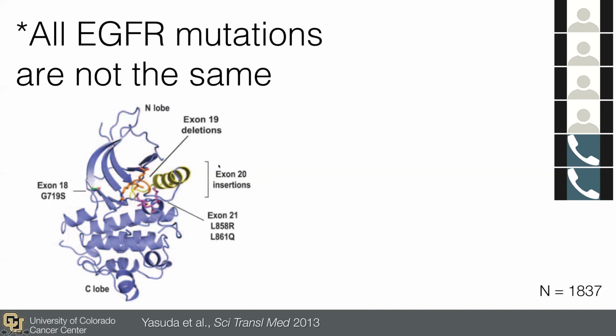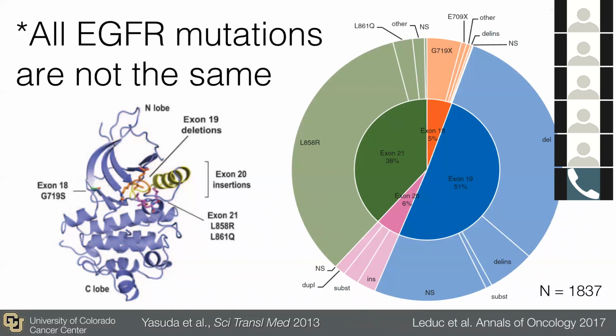And of course, we're going to focus mainly today on the EGFR exon 20 that represents this curly Q, which is called the C-alpha helix of EGFR. So all the exon 20 insertion mutations occur in this one confined region of EGFR, and they are clearly different from others. This is a nice study that was just published by Charlotte Leduc from a large cooperative group where they sequenced, I think, over 10,000 lung cancer patients in France, and they obtained mutation data on a total of 1,800 patients with EGFR mutations. You can see that the vast majority of patients with EGFR mutations have exon 19 or exon 21, mostly L858R. But there's this population here, exon 20. In this study, it was about 6%. It's been anywhere from 4 to 9% in various studies that have these different mutations. And again, there's also these exon 18 mutations that are thought to have a more variable response to EGFR inhibitors.